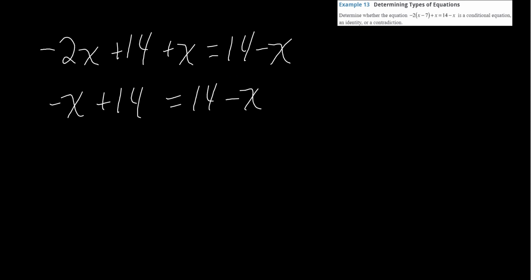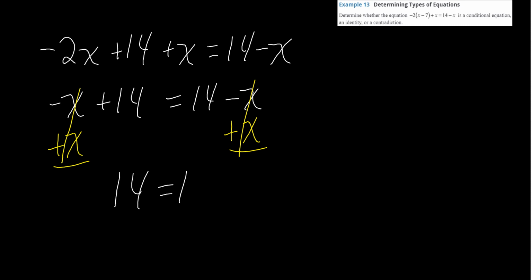Okay. Well, let's go ahead and add x's to both sides. I want to have my x's on the left side. So I'm going to say plus x, that's gone. So kind of the same situation as on the previous page, okay? But this time, it's not that we're going to have a contradiction, because what remains is 14 is equal to 14. And since that is always a true statement, since 14 is always equal to 14, then this problem is going to have an infinite amount of solutions. Okay, we call that an identity.